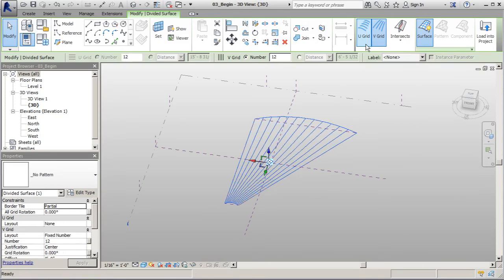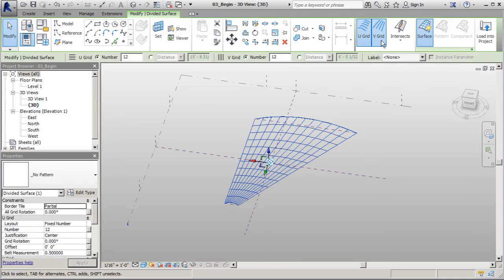Well, an easy way to get familiar with your structure here is to simply play with these buttons. So what I like to do is click off my U grid. So now how this reads is anything moving in the long direction of this structure, my longer pieces, are going to be present when this V grid is highlighted. So I can click on that again, and I can click on the V grids now, and you can see the ones going perpendicular to that, or in the opposite direction, are present when my U grid is highlighted. So for now, I'm going to go ahead and highlight both.